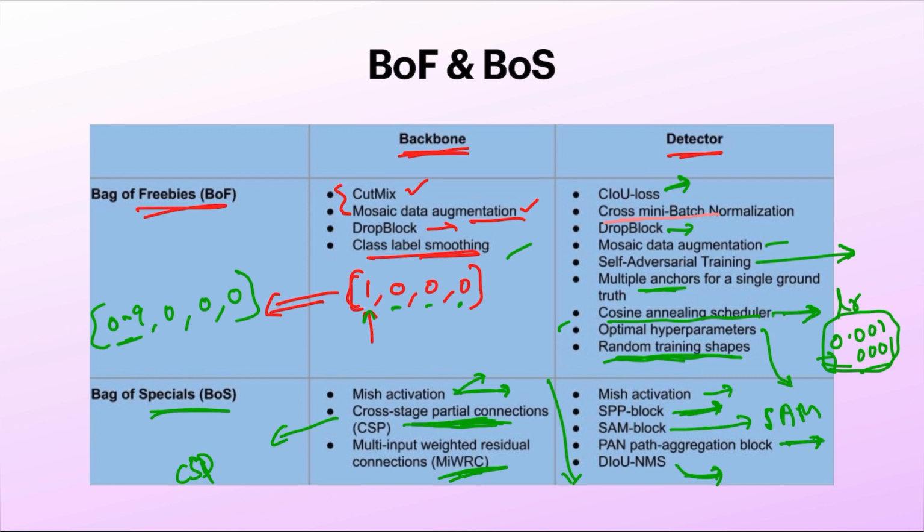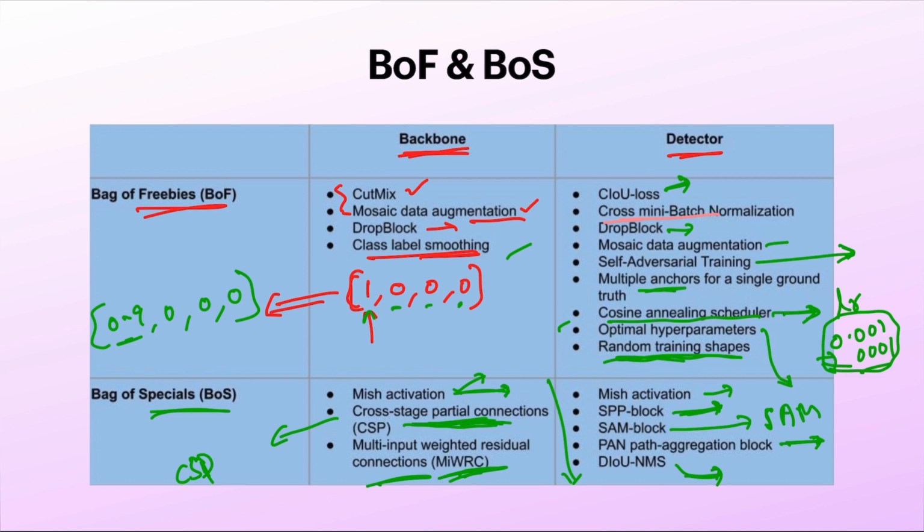Okay, usually when one is going up, the second one goes down. Usually for any of the object detection or any of the classification models also, as the accuracy increases, that means the model is becoming more complex. So it automatically reduces the inference FPS. But here in YoloV4, we have to keep the FPS in real time. At the same time, we have to increase the accuracy. So that is why they have adopted many methods, mostly from the training side, and the data augmentation side has a lot of effect in improving the accuracy part. At the same time, there is some improvement from the modules here, from the BoF specials also.